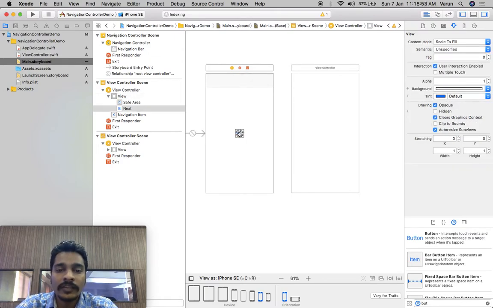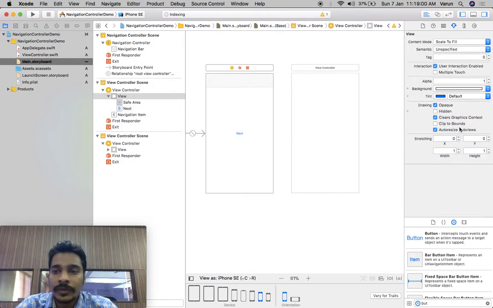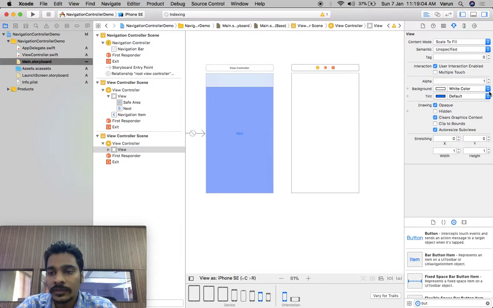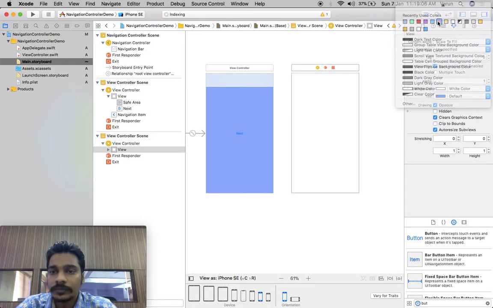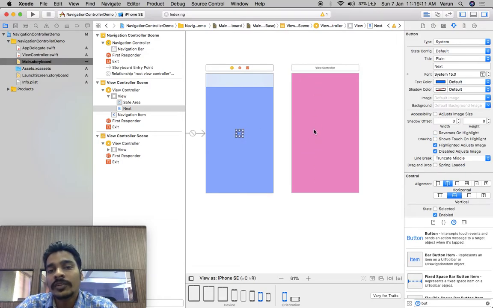On the click of Next, the second view controller should appear on the screen. To differentiate the view controllers, I will change the background colors.